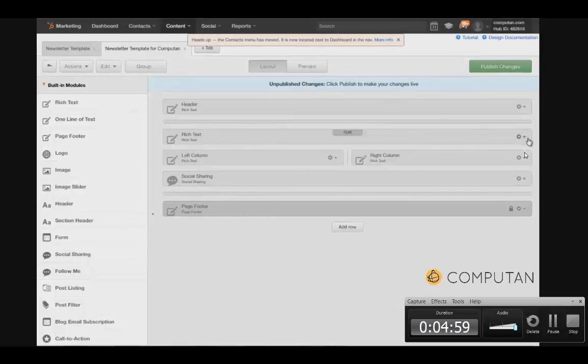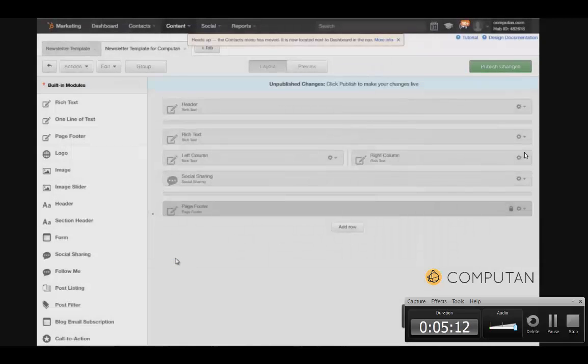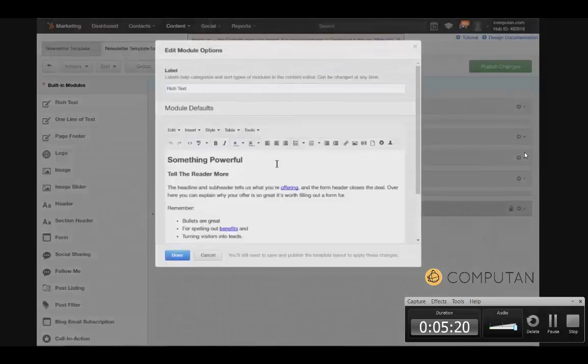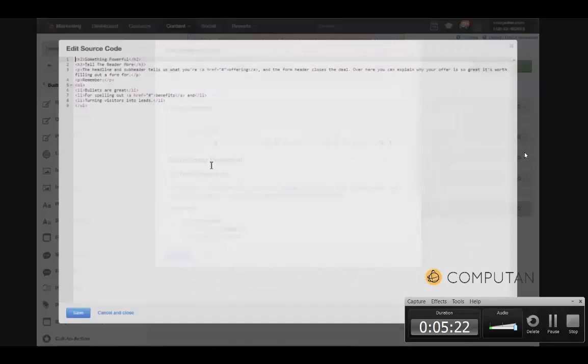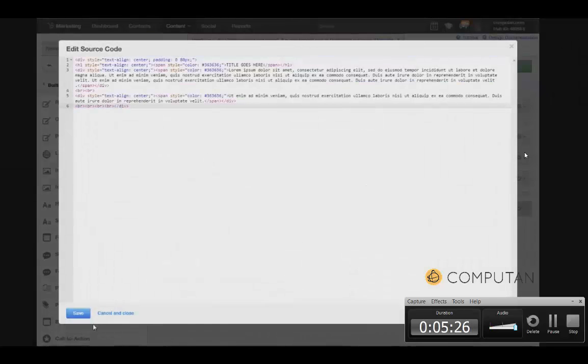Edit options or edit CSS. We'll add styling first here. And now we'll edit option to add some text like the PSD template. Okay, let's save.